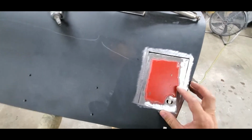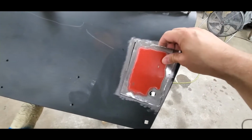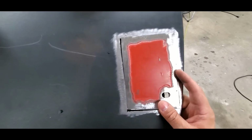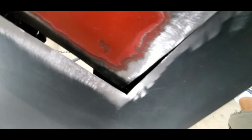So once I get this in here, I don't know if I'll be able to do it with one hand again, but I need to set this in and get it clamped just like I had it clamped before. Let me see if I can get it. Throw a clamp on it.